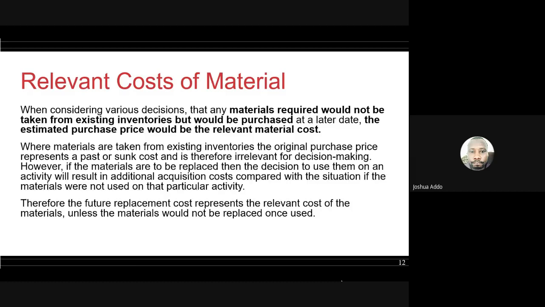In such a case, that inventory in the warehouse, which we will use for the special contract, the special contract has to pay for it. It's not actually free for him. It's for normal operations. So when you use it, we have to replace it. And if we have to replace it, normally the replacement will be done in some future. And the cost should be at the replacement cost, not current cost, because there could be a difference between the current cost and the replacement cost because of difference in time.